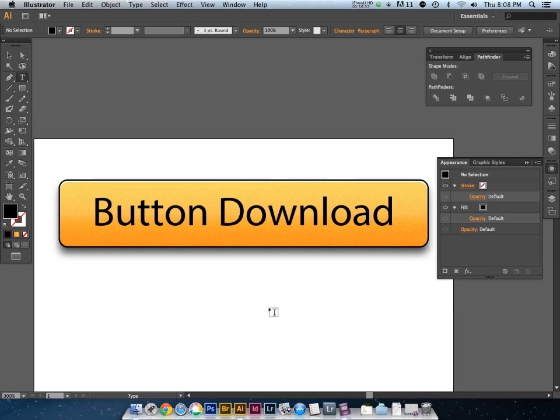Obviously, this single button, not that big of a deal if someone told you to change the text and you had to realign it. But it's good to get into some of these work habits because the projects aren't always going to be this simple. In some cases, you might have a lot of different text, a lot of different buttons, and things can change, and you want to work in an efficient way.